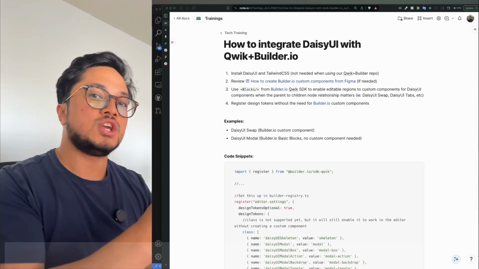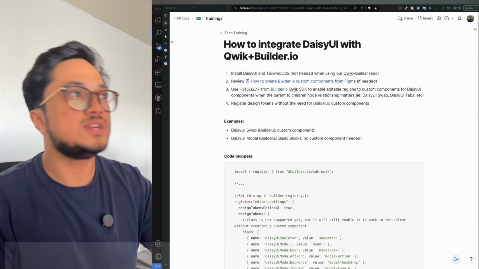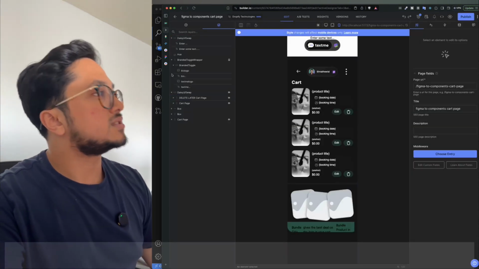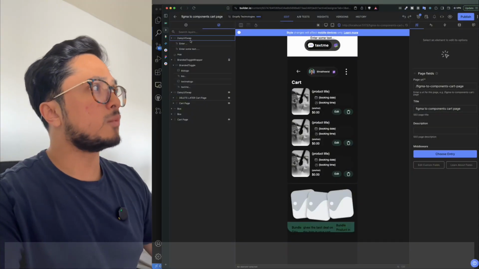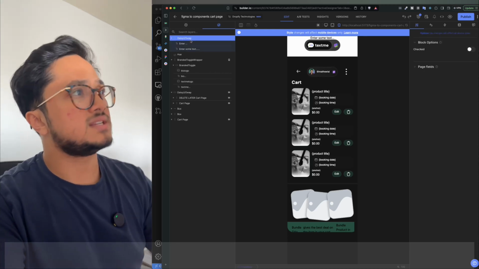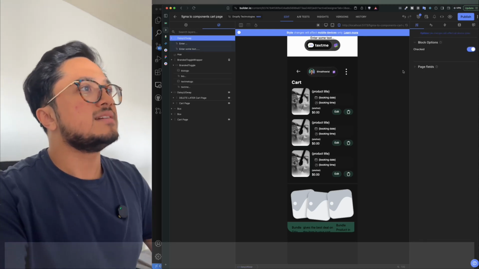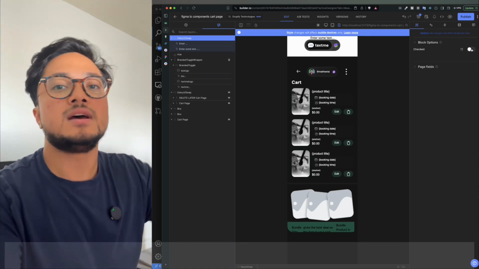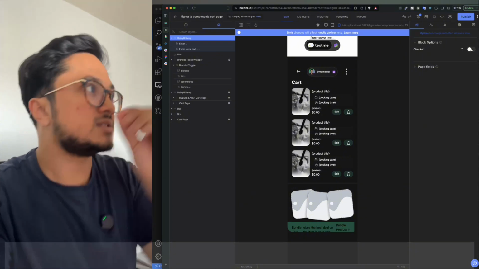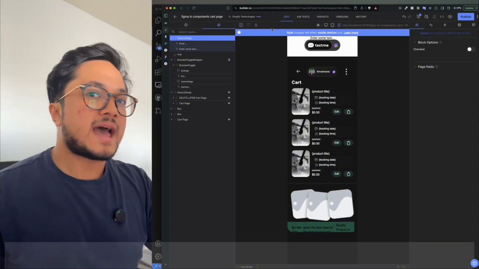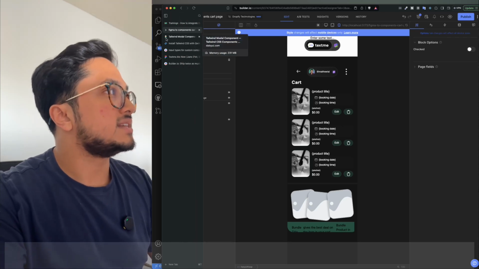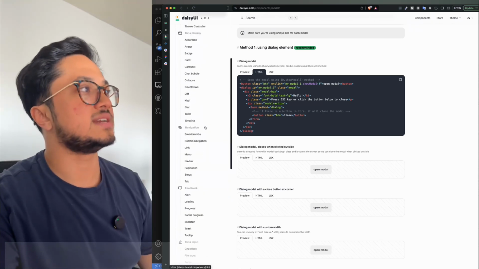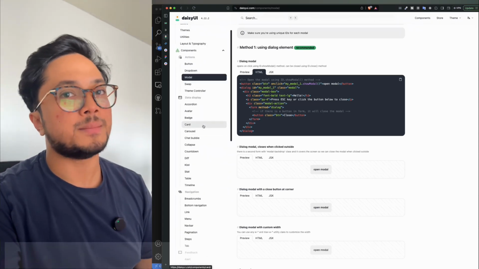Now, in that video, we did not talk about how to create custom dynamic regions. Let me show you what that looks like. So if we go to Builder, we set up simple drag and drop stuff. But when we want to set up a drag and drop like this DaisyUI swap, and we want one side to be any set of blocks and the other side to be any set of blocks, that's where we need these custom editable regions. So we're filling in the gap with DaisyUI with our design system, and that just enables you to have access to all of these extra components in addition to your design system. Huge value to companies that you're helping, okay?